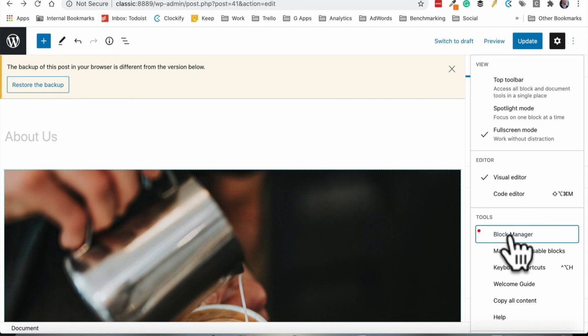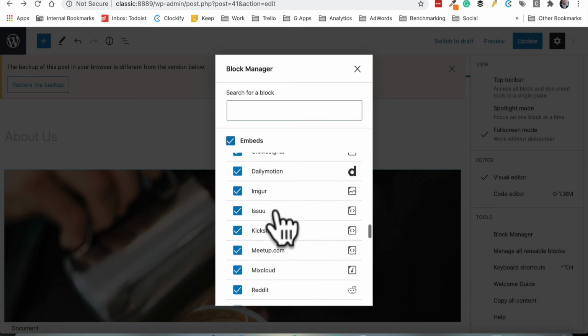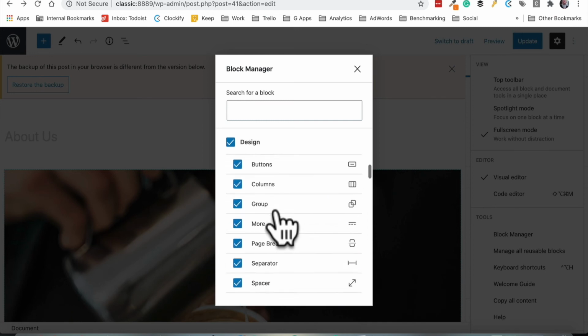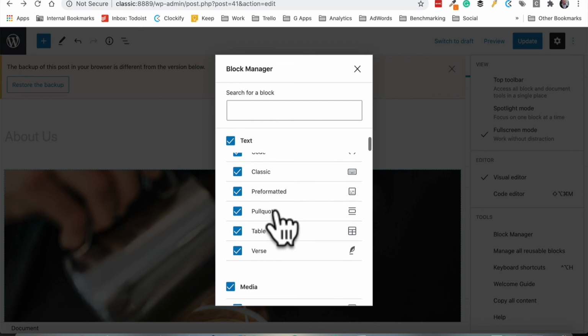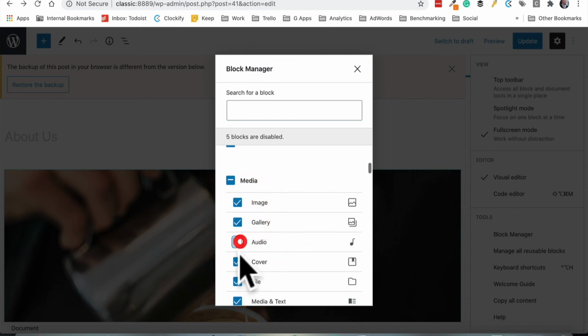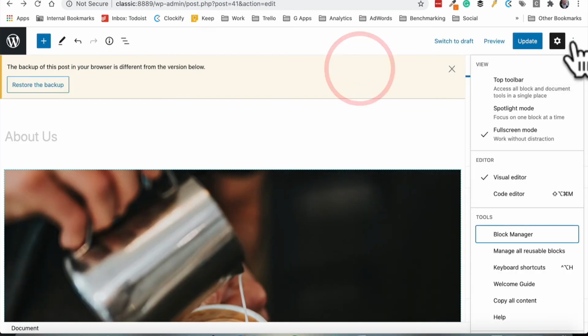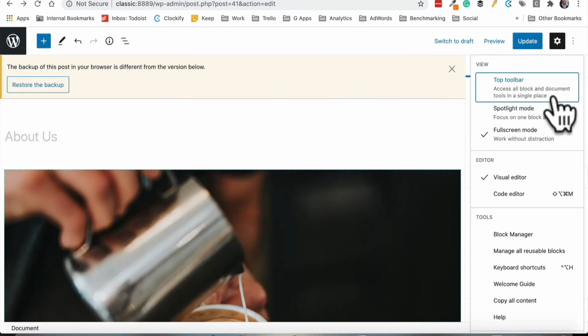And the block manager itself, after you install a few block plugins, you will find that this list will be really, really long and you'll get lost trying to find what you're looking for. So if you want to do a bit of tidying up, you can untick some blocks that you don't think you're ever going to use. Whichever ones you want to untick. And then when you click the plus up here to display your block list, you're only then going to be displaying the blocks that you're actually using at the time. So that's an option there if you wanted to just do a bit of housekeeping and tidying up. That's all tucked away under this menu up here.